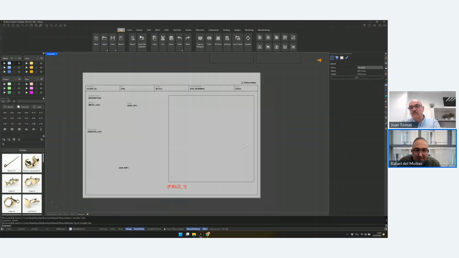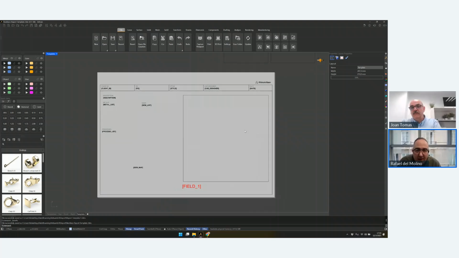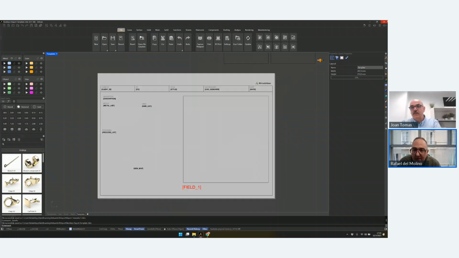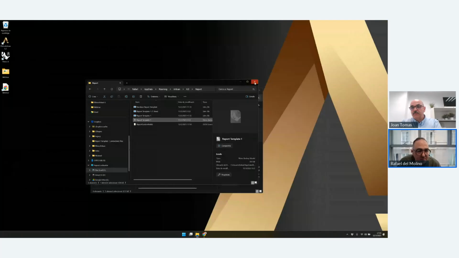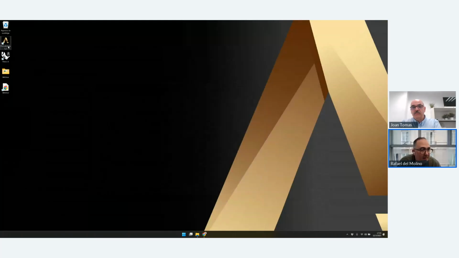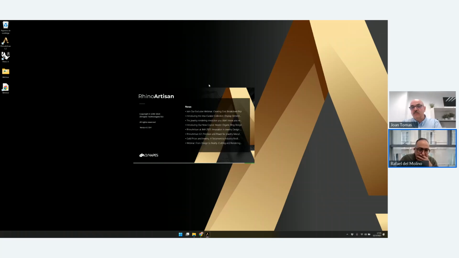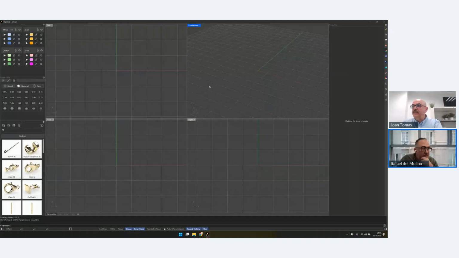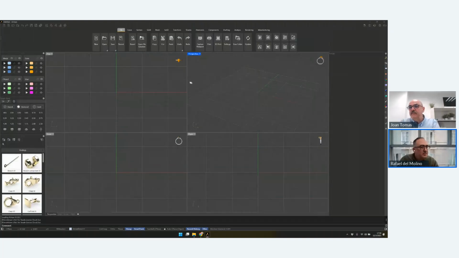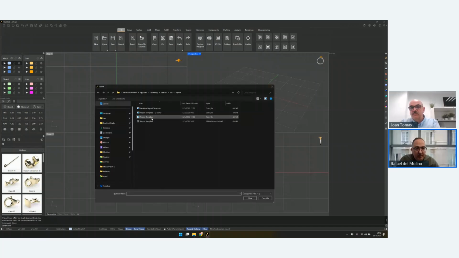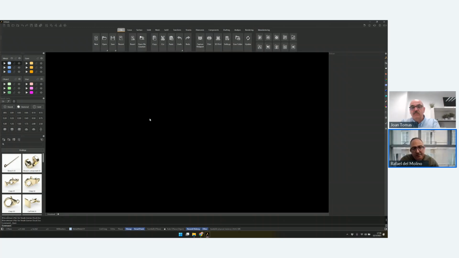Then the thing is, the next time you open RhinoArtisan or Rhino, we can find now that template in the report, right? Yeah. Let me open another one. I think I have another design here.